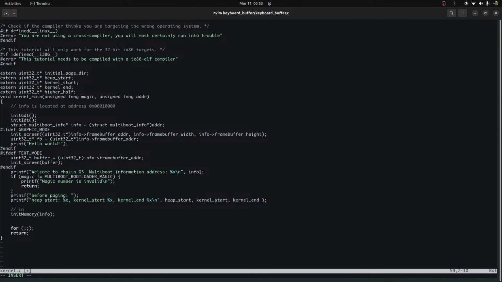This one initializes the physical memory manager. Now we are going to allocate a buffer for buffering string inputs.